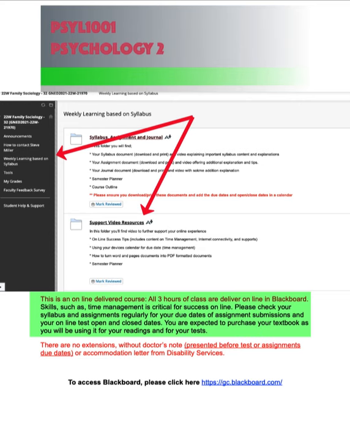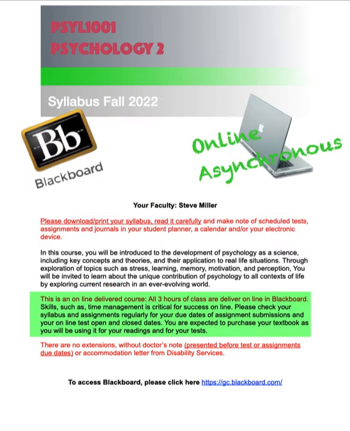As well, there are also videos in that folder on how to make a PDF document, as if you're going to post something for me, it must be in a PDF document. And there's also a screencast-o-matic tutorial there, but you'll also find that in your syllabus assignment and journal folder, and you'll also find that in the week 7 folder. Now, I know what I'm saying in this folder and that folder might not make a lot of sense.